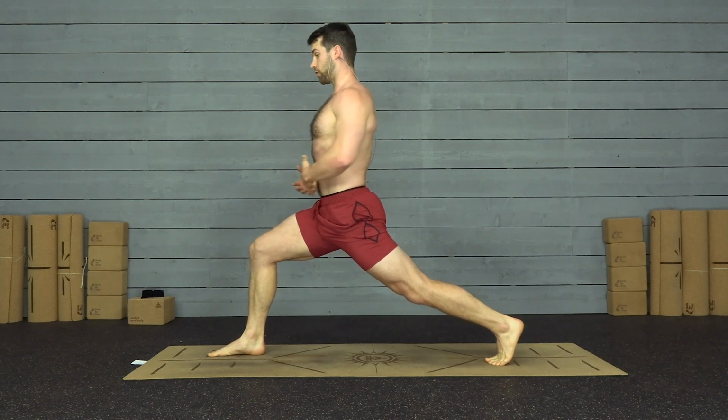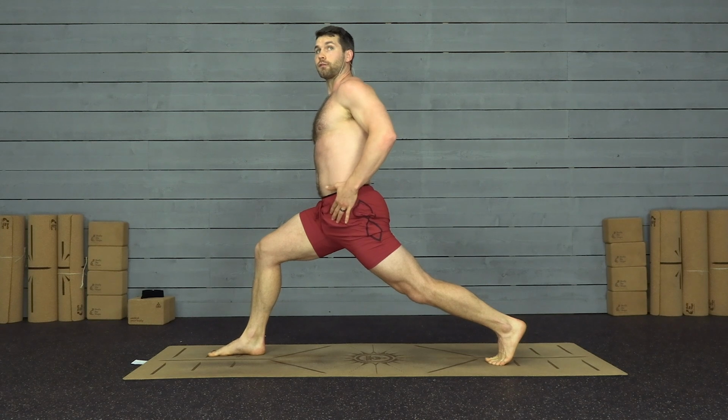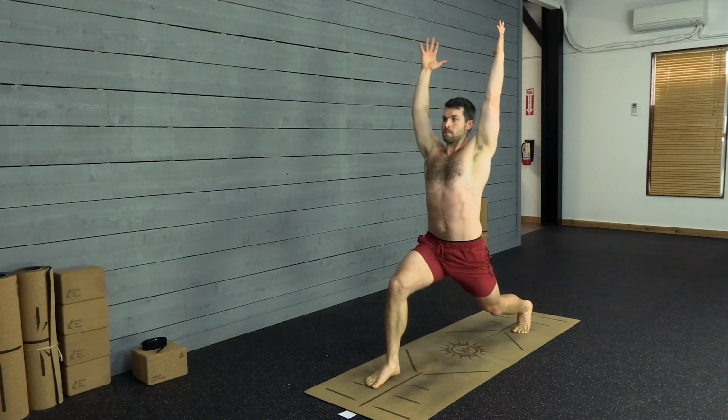Lift your ribs away from the hips, so making sure that you're keeping space in your pelvic floor and your core area. You should feel openings through the front of your left hip flexors. You can relax that left knee a little bit to make sure that your back stays flat, and then lift your arms up.